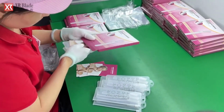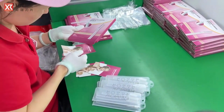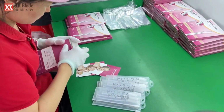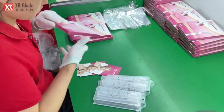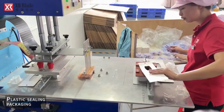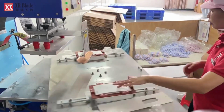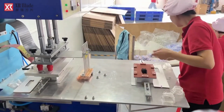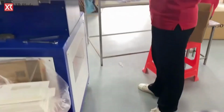Boxing packaging involves placing the finished eyebrow trimmers into boxes, providing protection during storage, transportation, and presentation to customers. Plastic sealing packaging involves enclosing the boxed eyebrow trimmers in plastic film, providing an additional layer of protection against moisture and tampering.